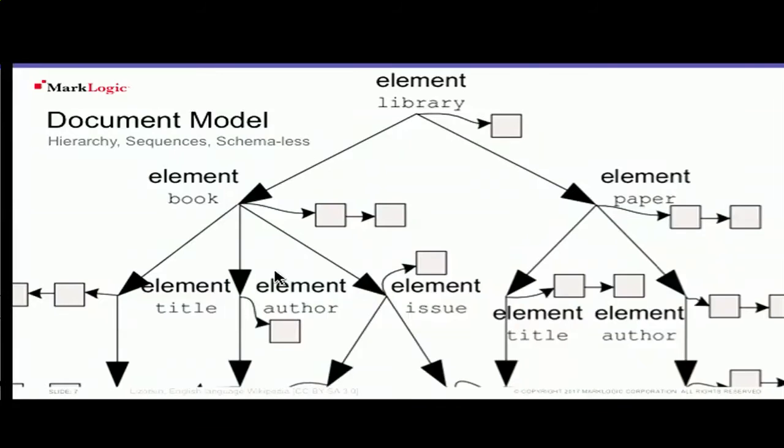And then clearly, because I work for MarkLogic and also because I'm at an XML conference, my favorite would be the document model. Here I'm talking about XML, but you should also understand that I'm talking about JSON as well. There are big differences, but compared to the relational model, they're really very similar as a document model in databases. They do support hierarchy and sequences and sparse data, so they have all of those things going for them.